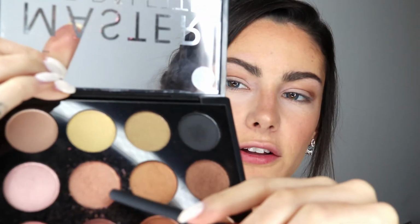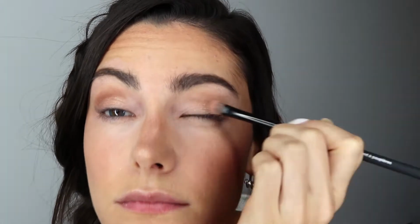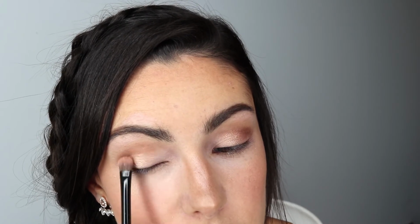Then after that, I'm just taking this Sephora eyeshadow brush here, and I'm going to pick up this champagne gold color here. And I'm just going to apply that to the outer part of my lid here. And if you want it to be extra glittery, maybe just add a couple extra coats to it.